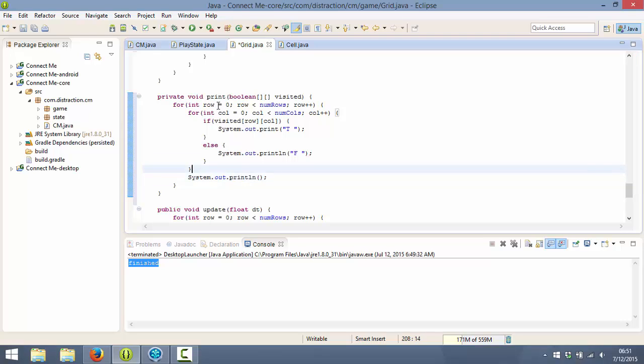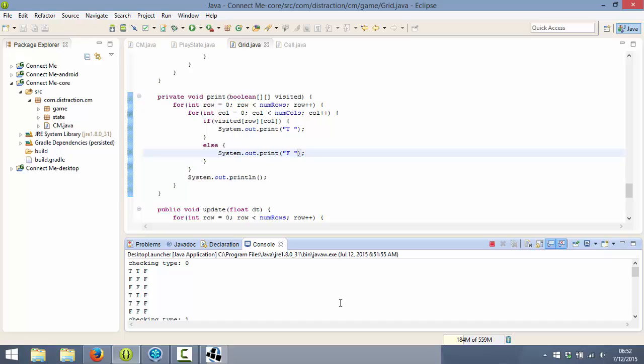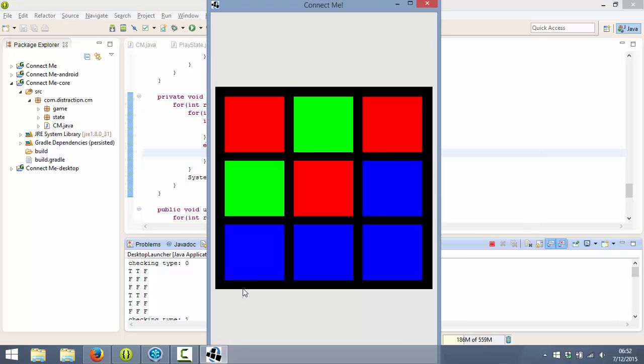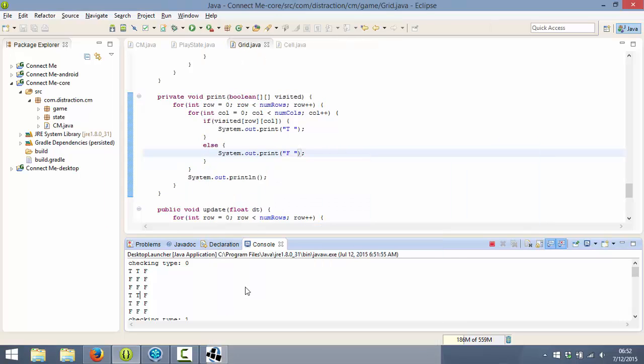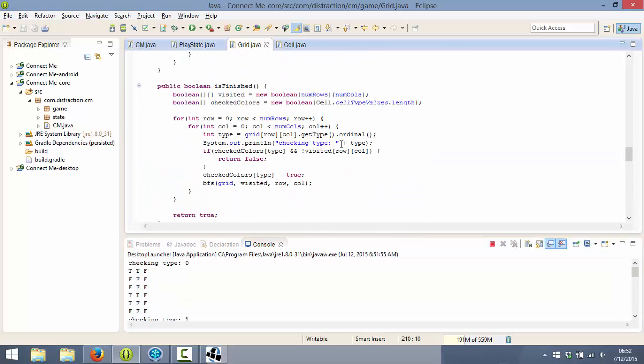Okay. Let's see. Boosh. So what is going on? Checking type red. True. True. True. That obviously is not right. Checking type at row column.